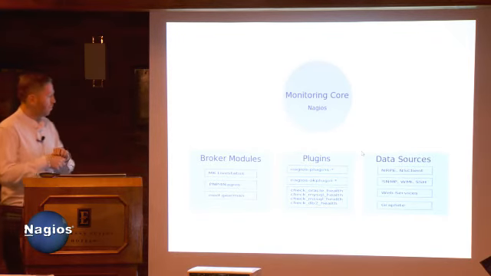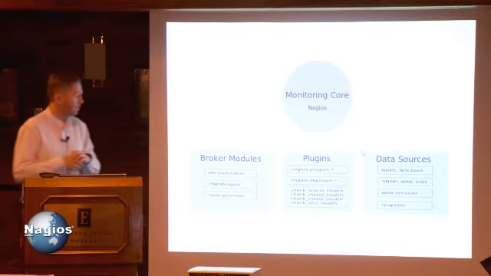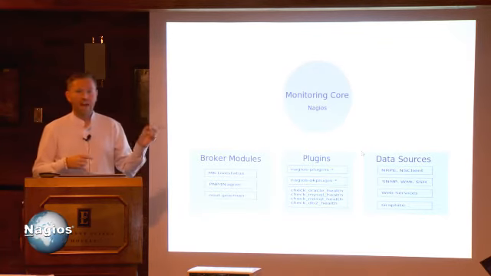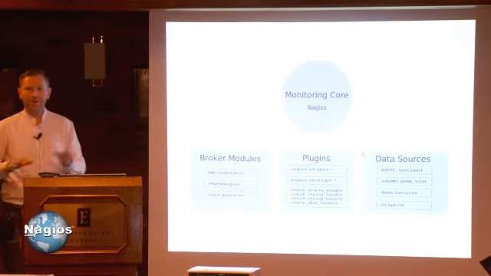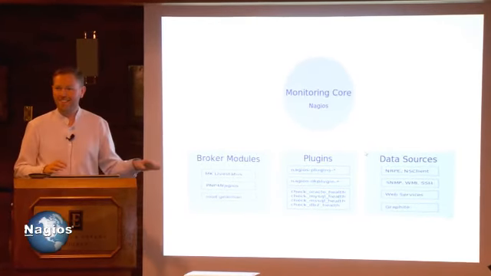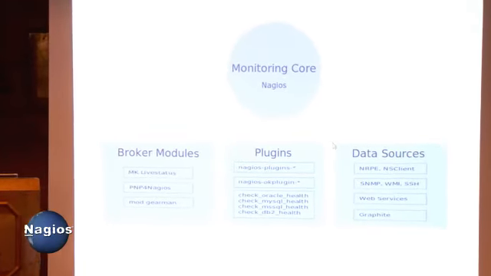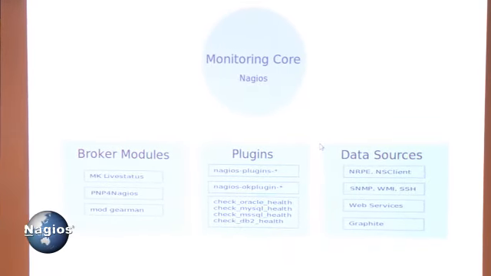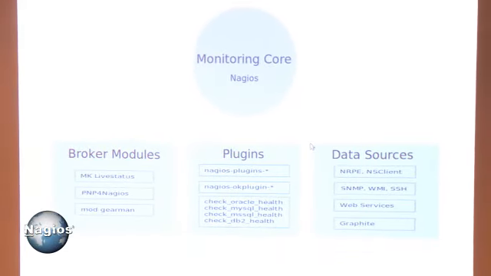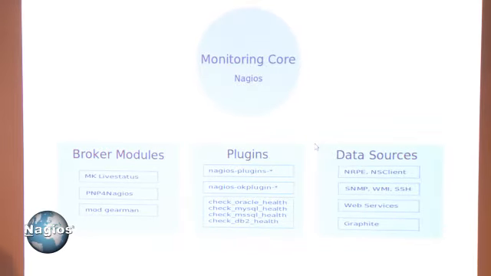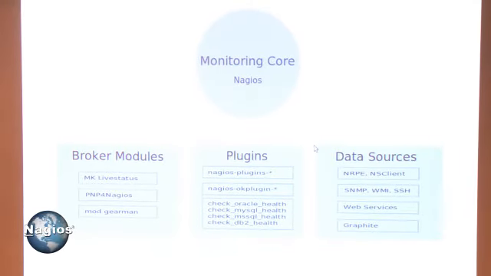Okay, broker modules. MK Livestatus. If you don't have that, stop whatever you're supposed to do on Monday and install that first. PNP, that's what we use for graphing. And then we have Mod Gearman. Who knows Mod Gearman? Okay, yeah. It solves a lot of problems, doesn't it? Taking that load down all of a sudden became super easy.